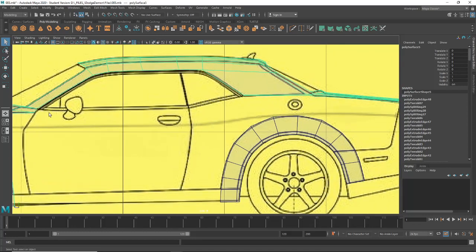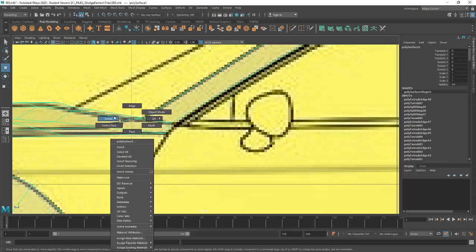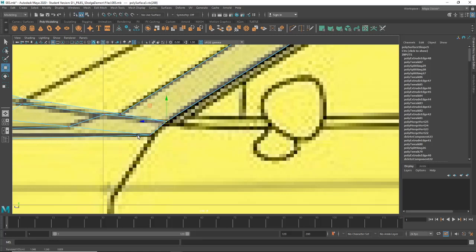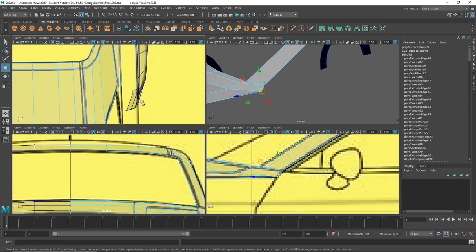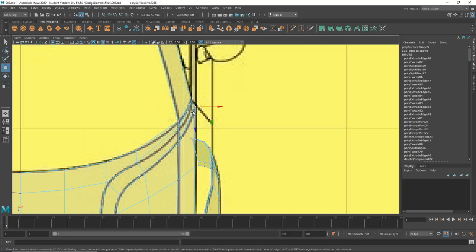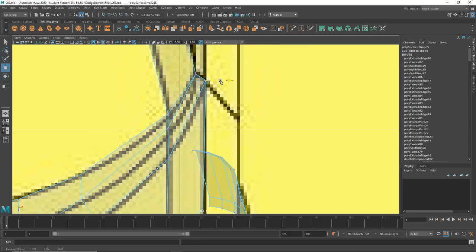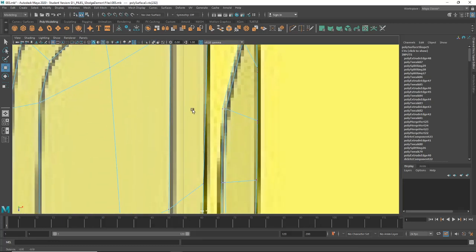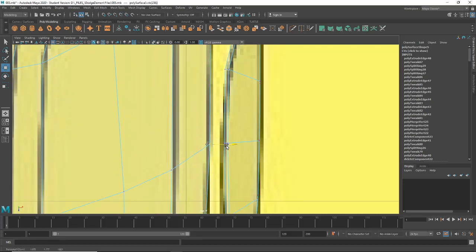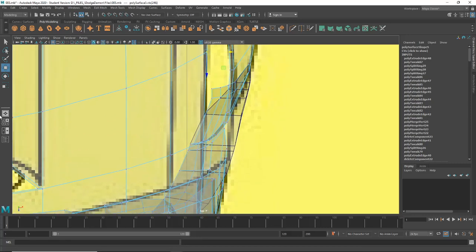What I would like to do is maybe bring this line across first, so let's grab our vertex here and let's put it in the right spot. Let's double check that in the top view as well. Okay, so just find a good balance between the two blueprints there. Just pull these points out a little bit just so that they're all a bit more uniform in this section here. That should be fine.